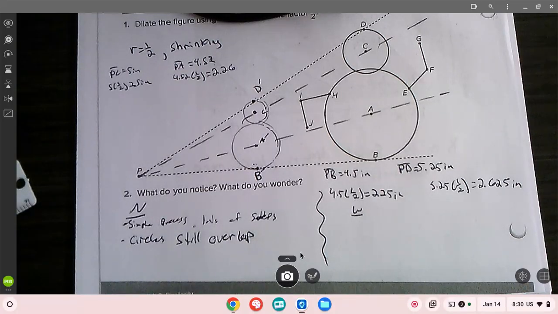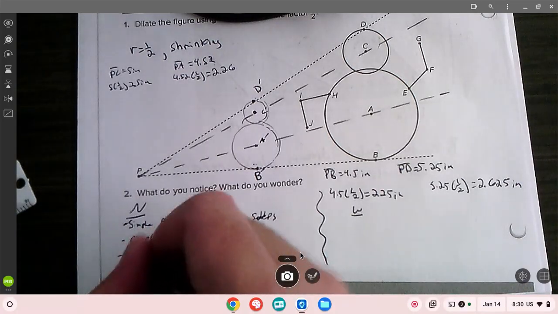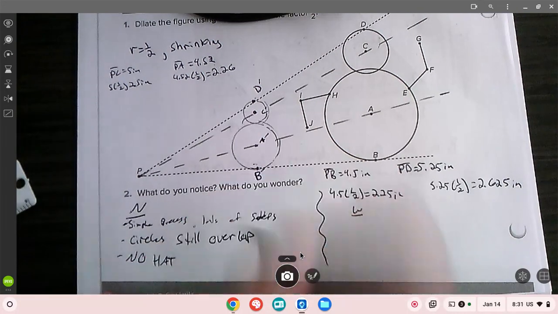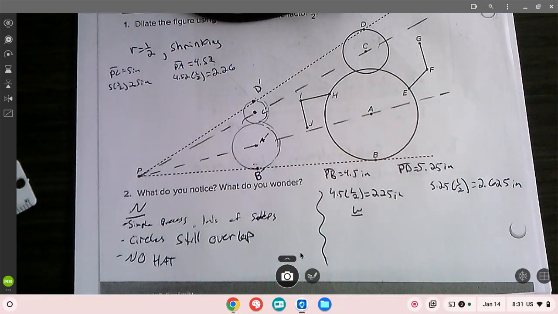Frosty doesn't have his hat. There's no hat. Yep, there is no hat, which is very tragic. We can make one though, yeah? Or arm. It'd be more stuff we would have to scale down to the smaller one if we had that hat. Alrighty. Awesome. What do you guys wonder, Chase?